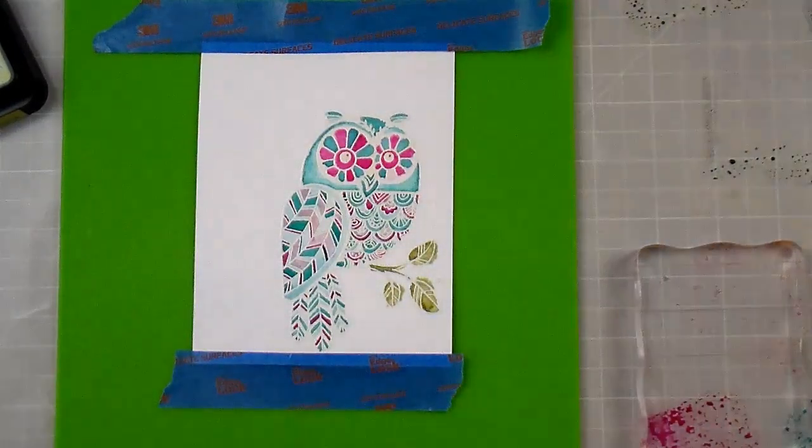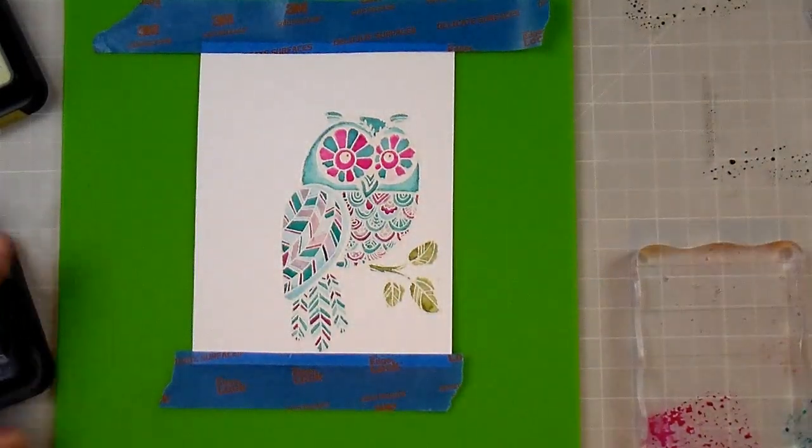I don't feel like cleaning my acrylic block, so I'm just going to put some of it on my acrylic mat, and I'm going to go ahead and wet down a fairly large paintbrush and start saturating my paper, so this way the distressed ink will move free flowing around my owl. Back to some music.